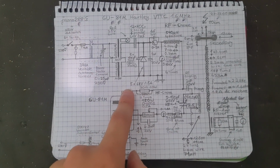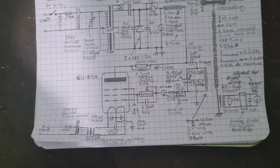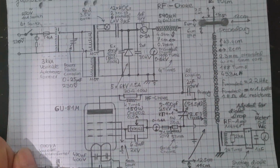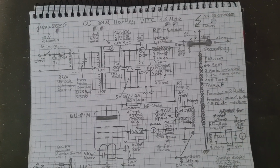For me, it slightly wasn't, so I added a second one there, just in case, it doesn't hurt, because it can probably oscillate through ground and some other things, through the cap, whatever. Even though the choke should stop it, whatever. Parasitics everywhere.